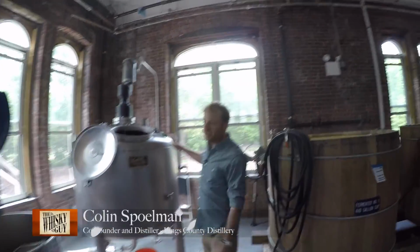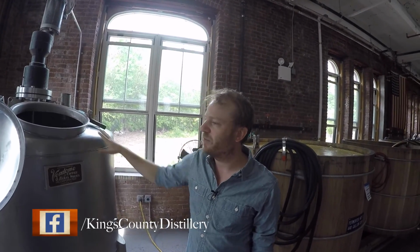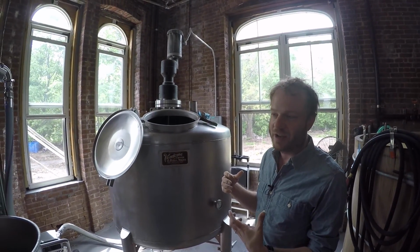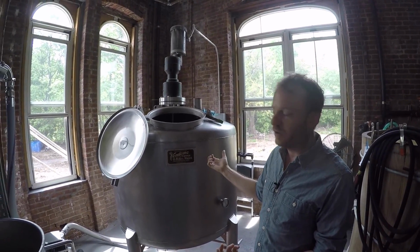is in our cooker. So this is 250 gallons of water, 300 pounds of corn, 55 pounds of malt. First we'll bring it up to 212 to a boil, add the corn, let it steep for about an hour, bring it down to 158 degrees, add the malt. Then as the malt goes in, it will start to liquefy the corn and it'll taste as though we've dumped sugar in the tank, when in fact we've just added this grain, which has enzymes that are a catalyst to break down the starch and convert it to sugar.